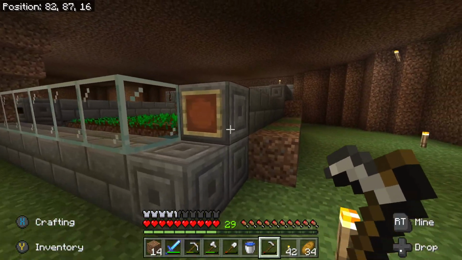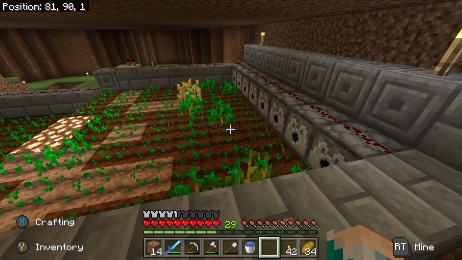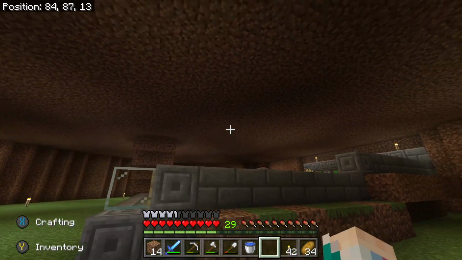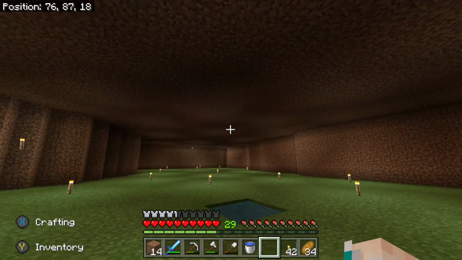So, in case of emergency, always keep your hoe nearby. I think I'm gonna let this grow for a wee while, and while I do that, I'm gonna put a skylight in here. Not that wheat needs light to grow, but I think it'll be quite nice to have a skylight going from there to anywhere in this area.